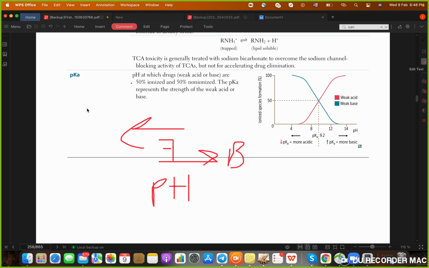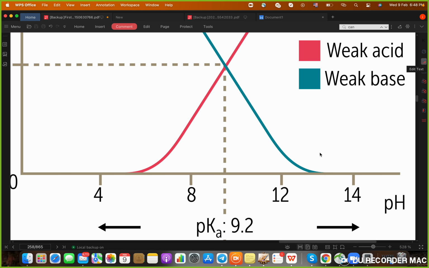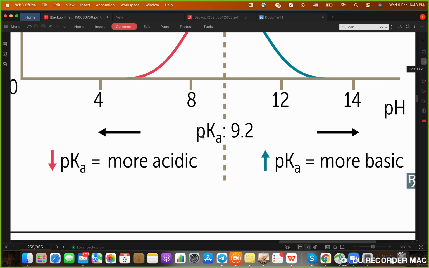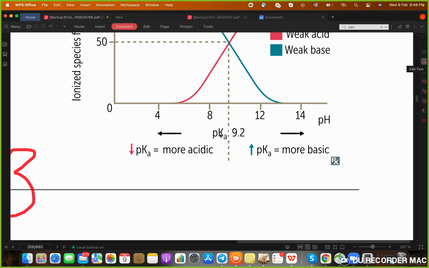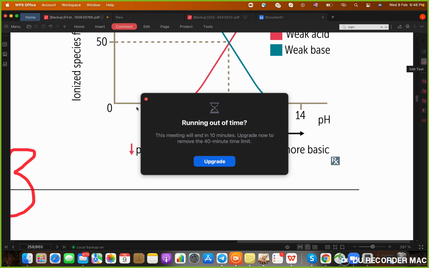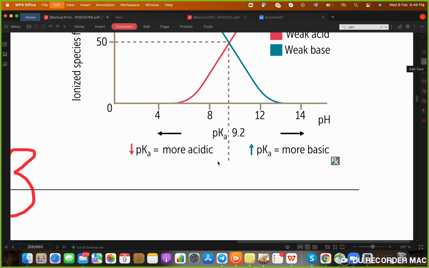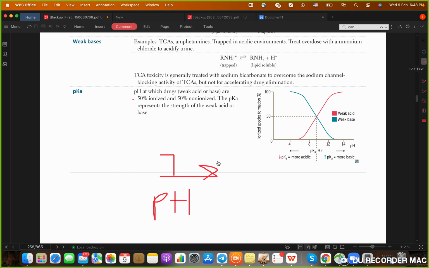When it's lower than 7, we say it's acidic, right? The exact same, the only difference is that this is a pH with some form of a logarithm. You don't have to know it, it's just an equation. But basically, instead of 7, it's 9.2 for normal. So if we are speaking about the pKa, the norm is 9.2. That's neutral there. If it's more than that, it becomes more basic. If it's less than that, it becomes more acidic. So just think about it exactly as you think about the pH.